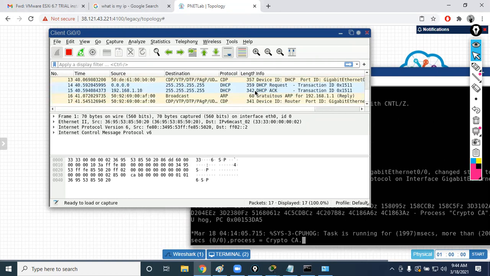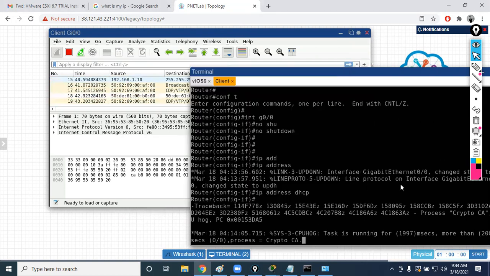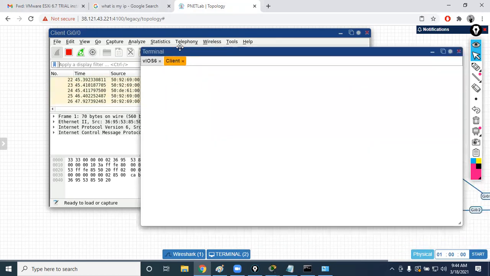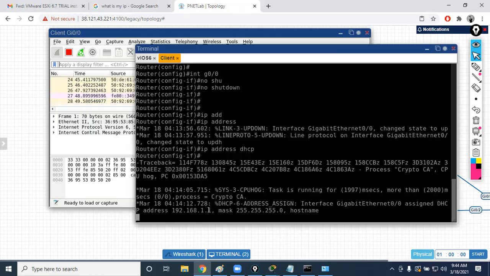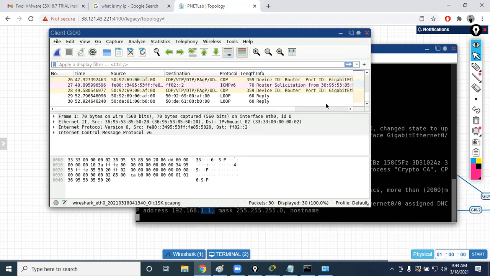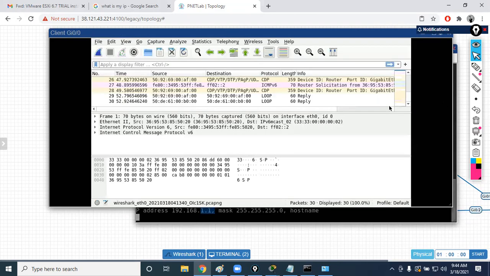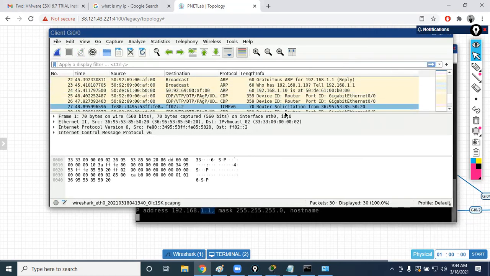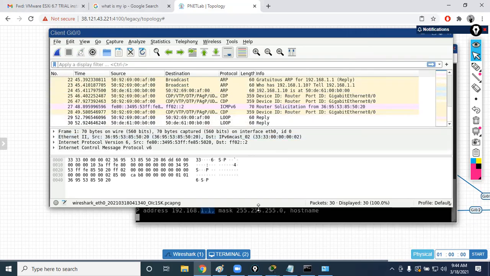You can see we received some message. And we got the IP address. Okay, 1.1. Stop the packet. It's visible.